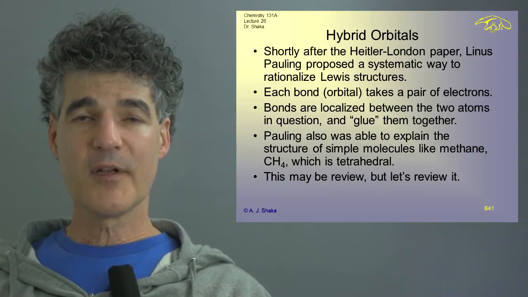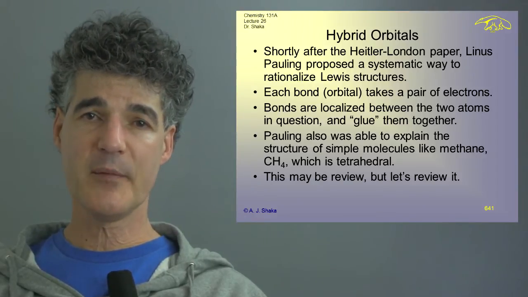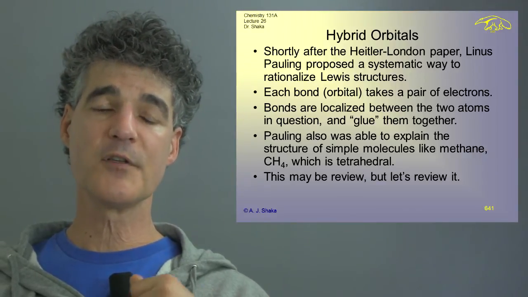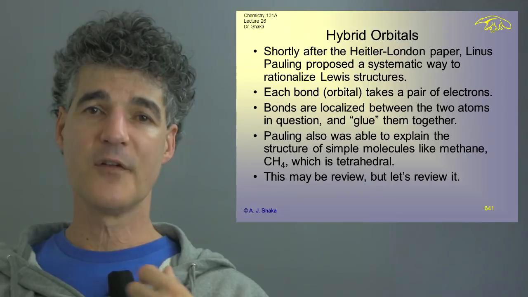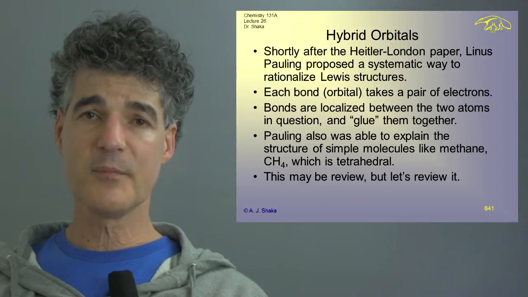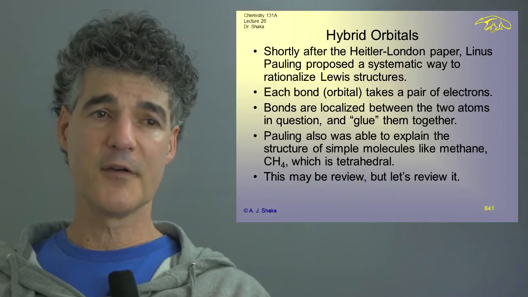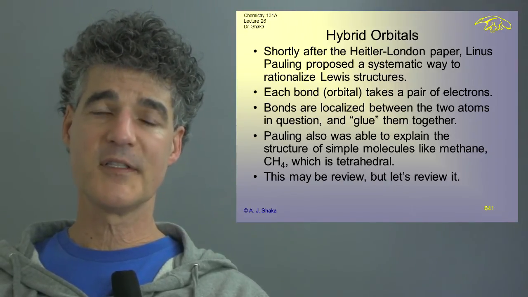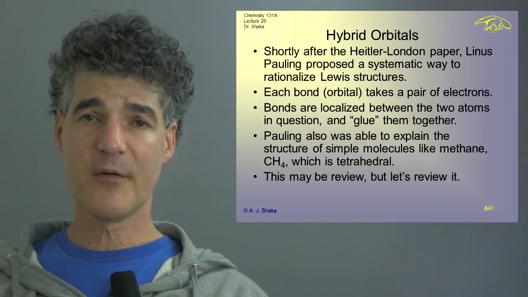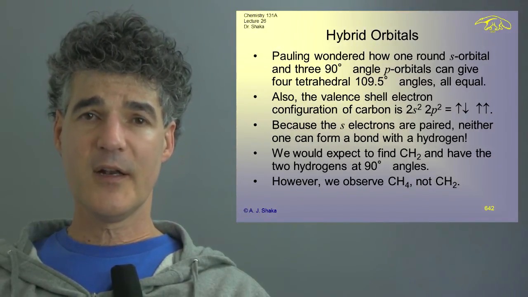But Pauling was able to go much further than that, and that's because he was able to also explain the shapes of simple molecules. Why did they have the bond angles they did? Why were certain molecules planar and other ones not? And the structure of some of these were known, of course, but the bonding, the rationale in terms of the chemistry, was not very well understood. Methane, for example, is tetrahedral, CH4. This is probably going to be a review, but let's review it anyway. So here's what went on.